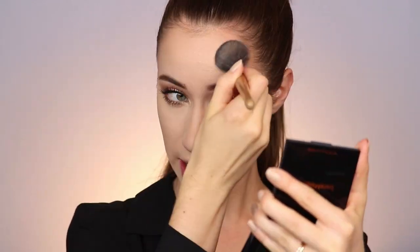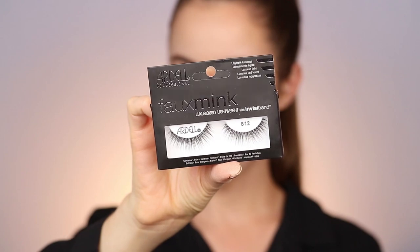Now that my mascara is dry, I'm trying out these Ardell Faux Mink Lashes, number 812. These ones are a little bit round, so since we're going for a halo eye look I thought they might suit this. I really like how it looks with just mascara to be honest, but I'm picturing lashes so we're gonna try it out. Recently I've been using individual lashes, which are supposed to be more difficult but I think they're sometimes easier than strip lashes. That's as good as it's gonna get — I like how these lashes are really round, but that took me a while.